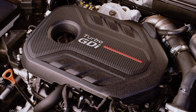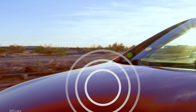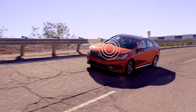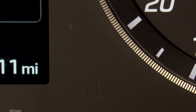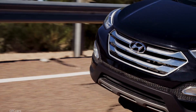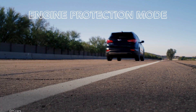The knock sensor detection system is located directly on the engine block, and it continuously measures engine vibrations. If the system identifies vibrations that are caused by an abnormally worn connecting rod bearing, the malfunction indicator lamp will blink continuously, an audible chime will sound, and the vehicle will be placed in an engine protection mode with reduced power and acceleration.